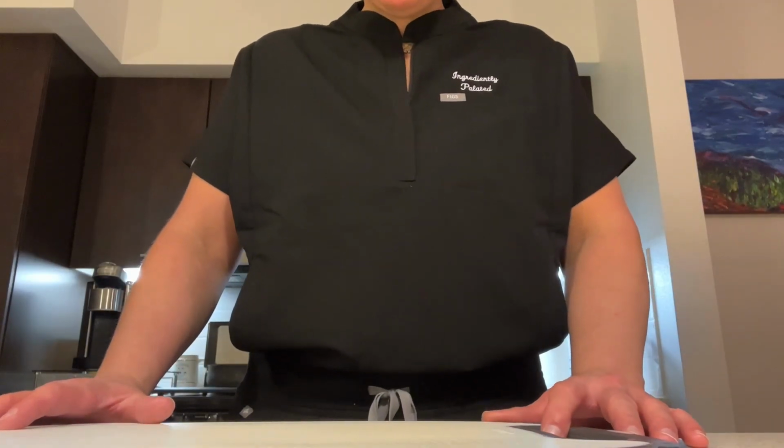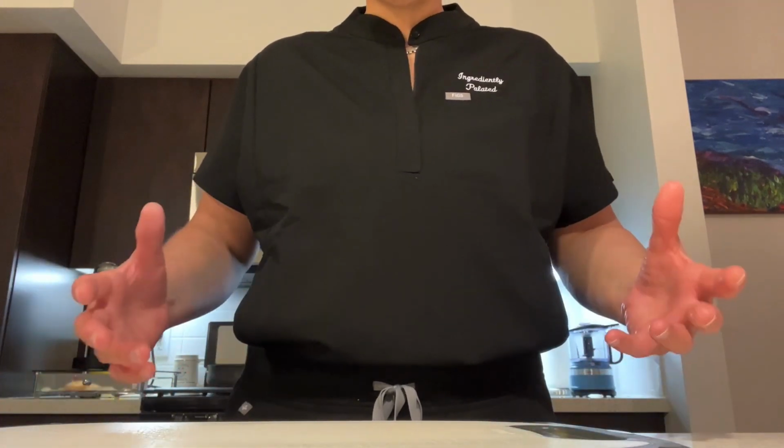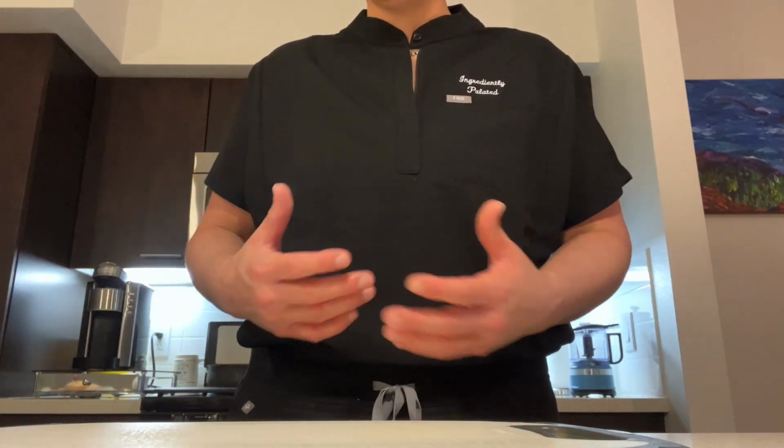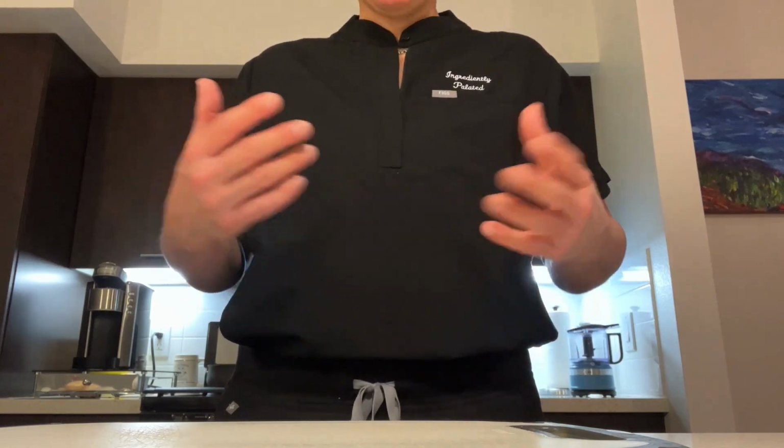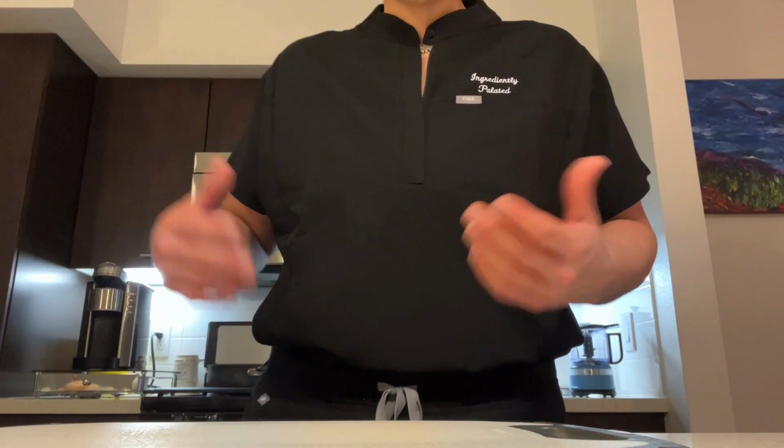Tonight, I wanted to do a pasta fagioli lasagna, and it's sort of a hybrid dish. I was thinking about it, and I like beans, I like pasta. I like pasta fagioli, but I also like lasagna, so I thought, why not blend the two? And that's what I'm gonna do tonight.